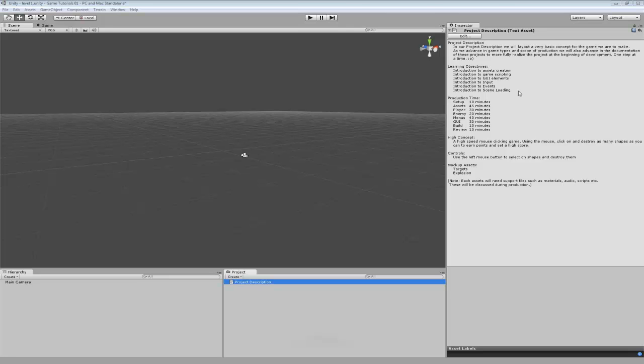And then with each one of these assets, we're going to be adding some additional files to them. We've got materials, we've got audio, we've got some scripts and things that go along with it. And those are just going to be tied in by default just to the target and explosion. On larger documents that we get into, we'll expand those out so that we can cover each asset, each material, texture, script, etc. Okay, that's going to do it for what our project description is. The next thing we're going to do is look into setting it all up and getting prepped and ready.